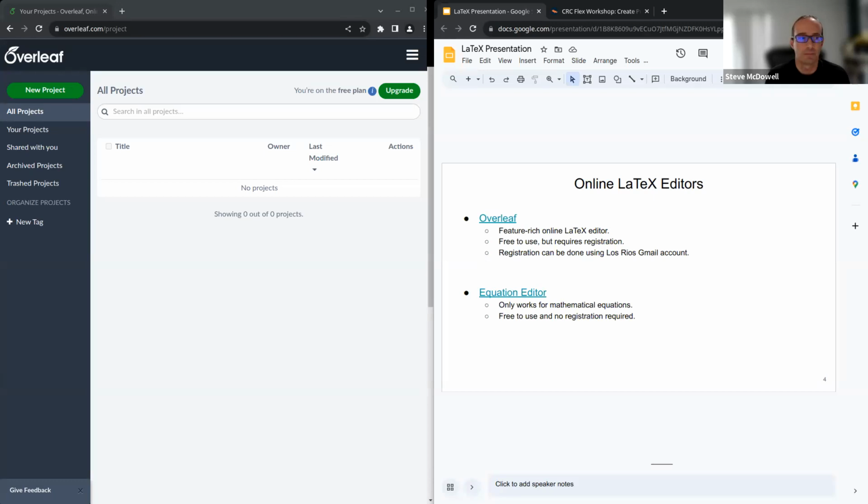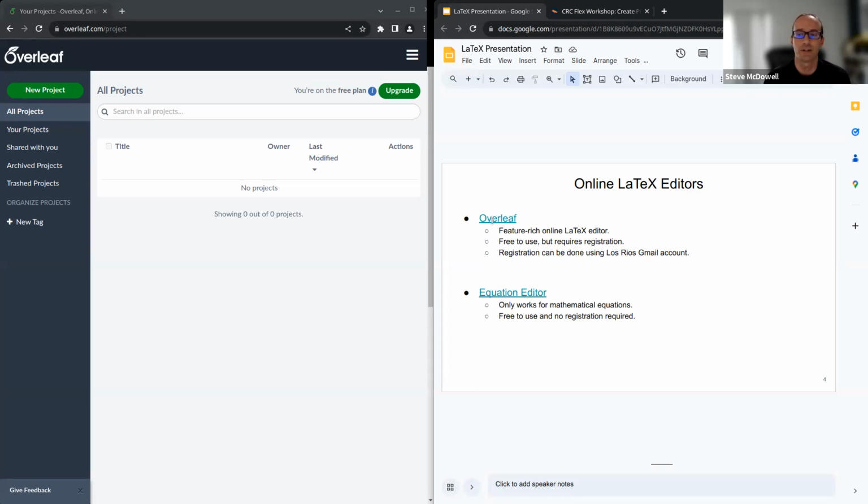There are a couple of online editors for LaTeX. One is Overleaf, and the other one is an equation editor. There are many more online LaTeX editors out there, but I find Overleaf to be the most comprehensive, and this is the one that I'm going to be working with today. These are active links, so if you click on Overleaf, it will open their website.